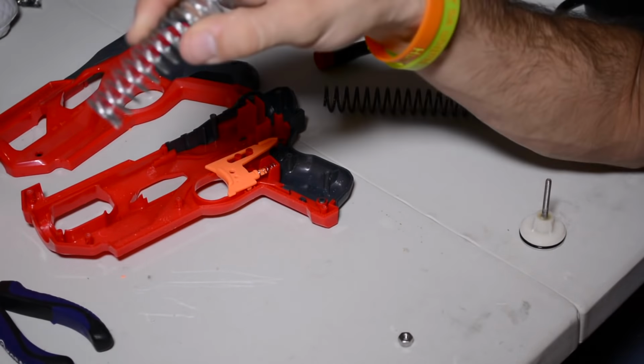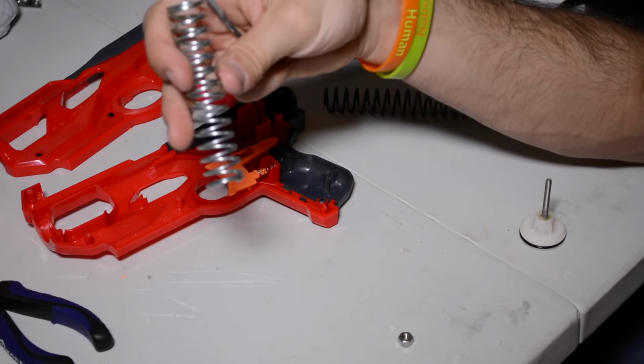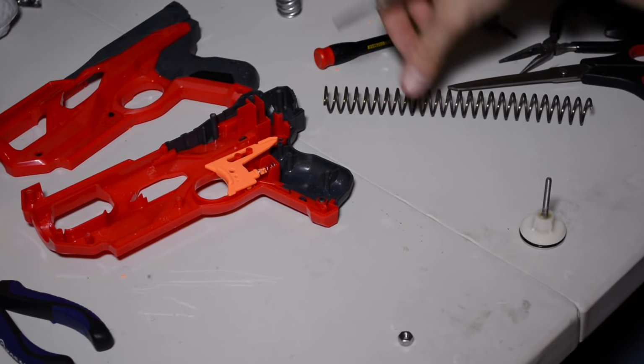This is a Home Depot spring. It comes in a 4-pack. You get 2 of these springs and 2 smaller springs, and you can find those at Home Depot.